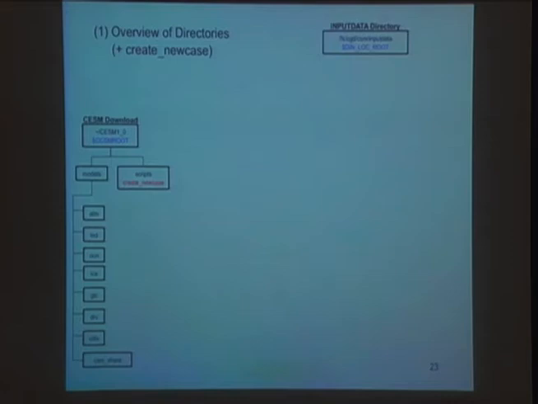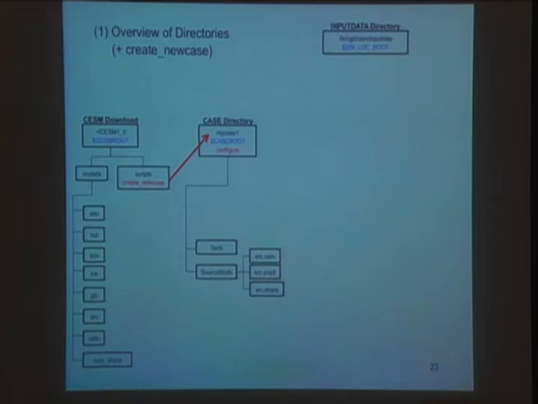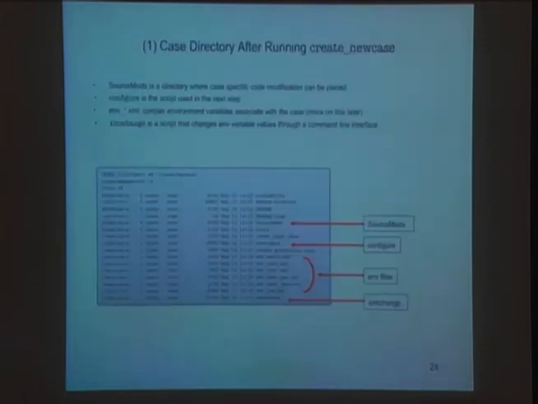To add the directories at play, we downloaded the code. We made an input data directory. We ran this create new case, and it created a directory wherever you told it. Often it'll be in a different location than where the source code is. Maybe the source code is in some shared directory where you and your colleagues can all access the same code, but your case, you made in your home directory where they can't muck with it. Anyway, create new case made a directory for you where you told it to, and here's an actual listing of what shows up in there.